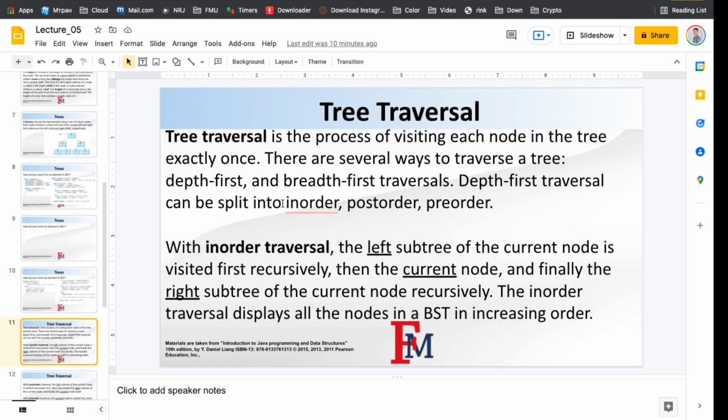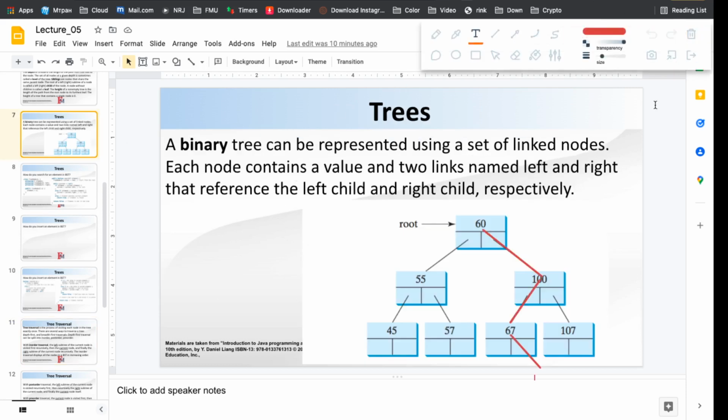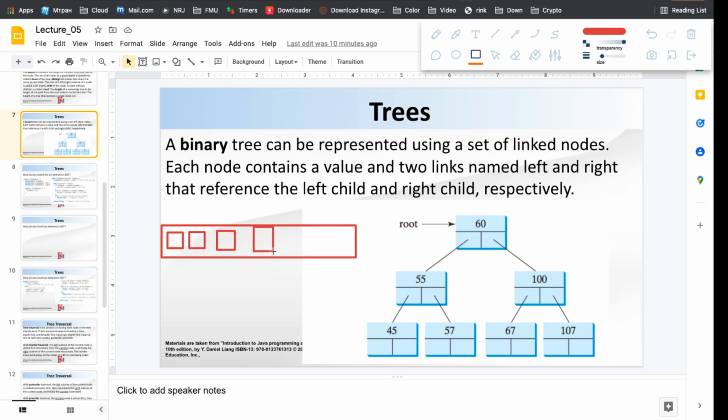Tree traversals. Okay, so there are multiple ways, if you look at the tree, right? Back in the day when we were talking about arrays, simple data structures, everything was a lot easier. So that's my array, right? I have the first element, second element, third element. If I want to print something out, I of course know what to do, just go from left to right, right? Like this. Okay, everything was simple.